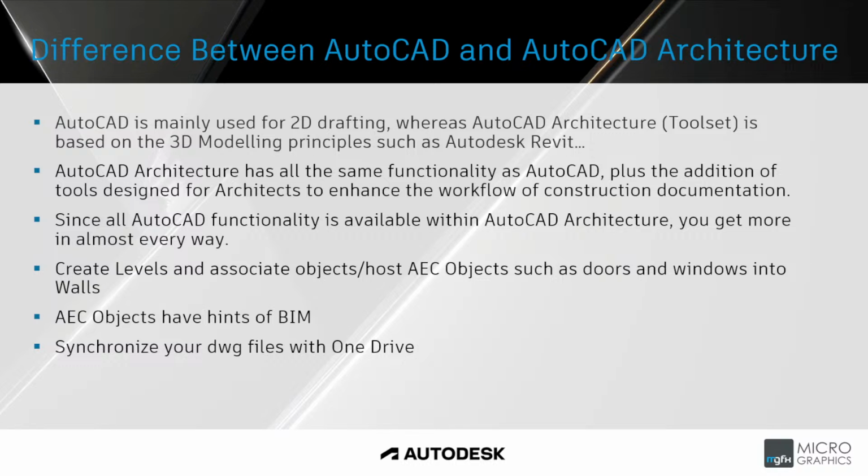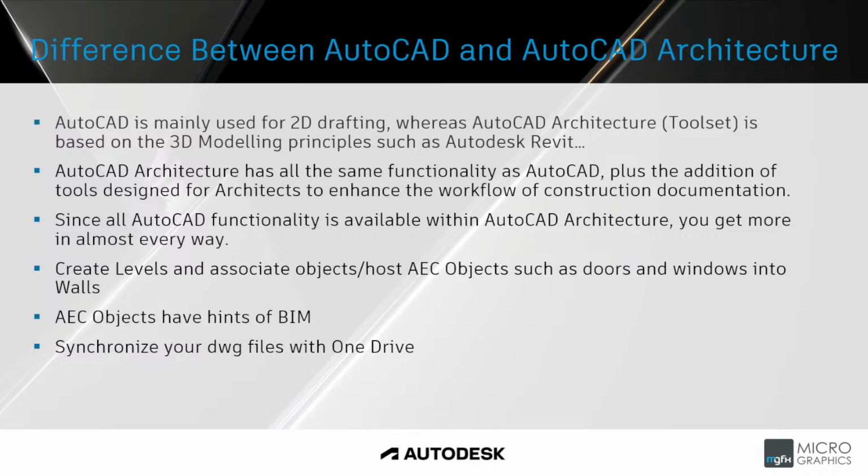A recent study shows that general design between AutoCAD itself and AutoCAD Architecture can speed up your work up to 60%, saving a lot of time. It is important to note that these AEC objects are not backwards compatible. Even though you can save an AutoCAD DWG file from 2024 format to 2013 format, you cannot save back the AutoCAD Architecture as the components aren't backwards compatible, same as with Revit.